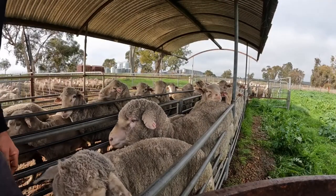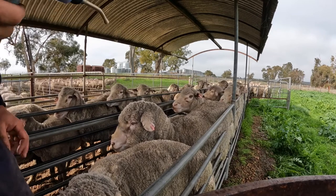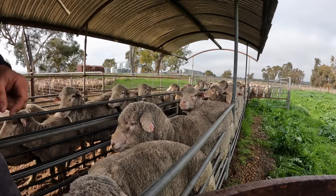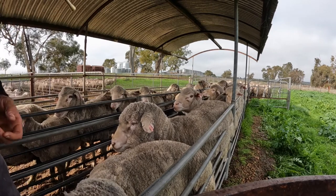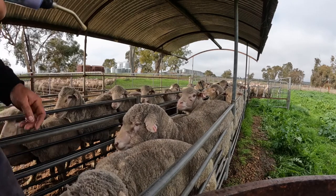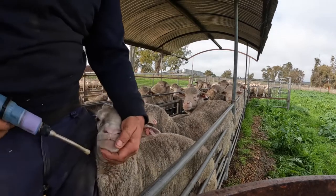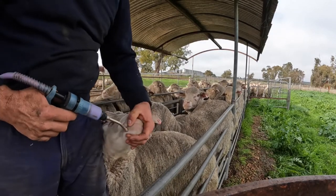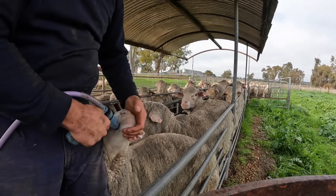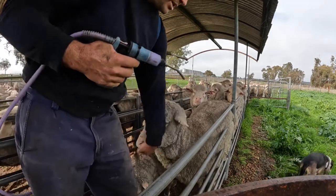Okay, so this is an oral drench we are using today. So we've separated out the lambs because the lambs have a much lower dose rate, but also we don't want them to get crushed when they're in the raceway like this. So what we want to be able to do is quietly get the sheep, just lift its lip a little bit, poke the drench gun in its mouth and give it a full dose like that, nice and quietly.